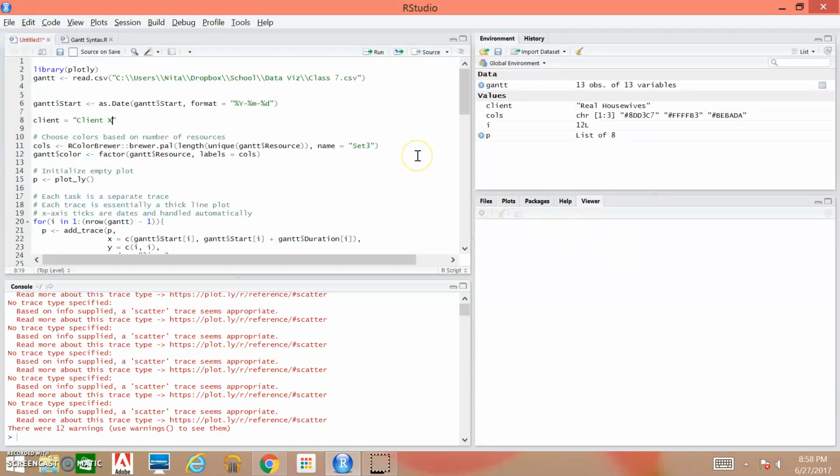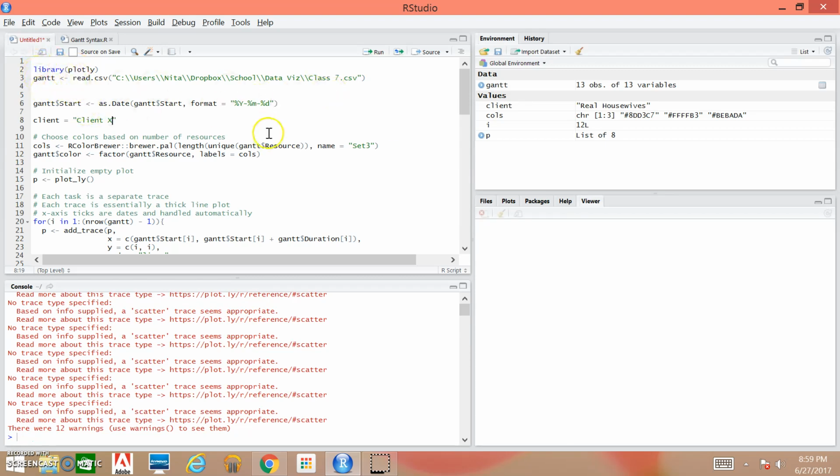Okay, today we are going to build a Gantt chart using R. So the first thing we're going to do, like all the videos, is go through each line of code. I'm starting out here with library plotly. In order to actually call that package, you're going to have to first install it if you haven't already done so. Once you've installed the package, you call it from your library.